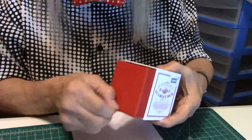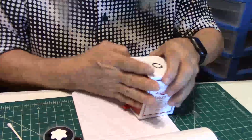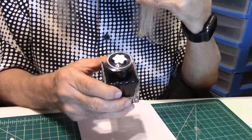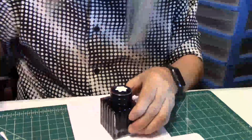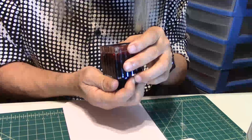So let's open it up. I also like the other bottles. I have the ones that look like a high heel shoe. Those are pretty cool too. So anyway, here we go. And I just cannot wait to taste this ink. Made in Austria.